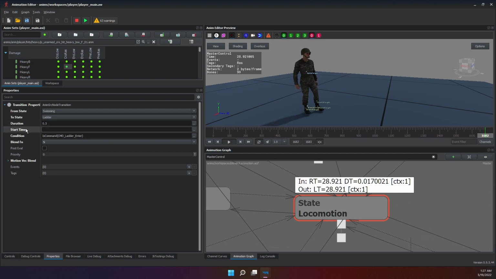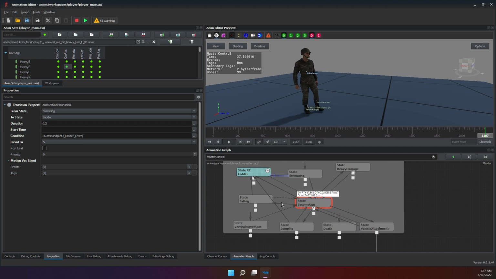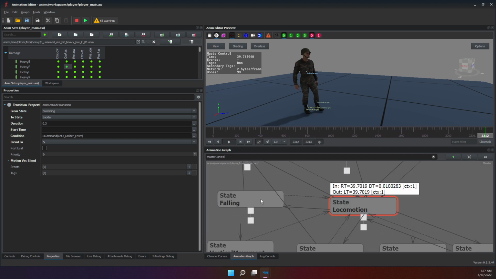Okay, so duration is used for the interpolation. Start time depends on whether this state is normalized time or real time. If it's real time, then it's just going to be normal time. Normalized time is going to be between 0 and 1, but you can actually have a scale.